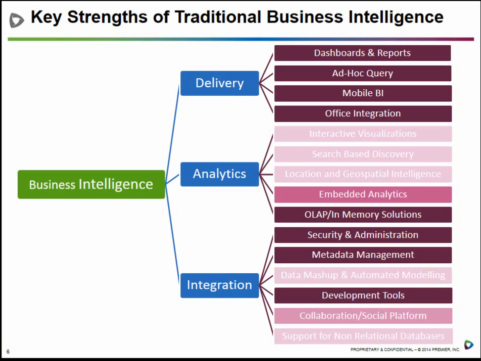Now we go down to something that traditional business intelligence is really strong at, and that is security and administration. These systems have evolved over 20 or 30 years. They integrate very well with all kinds of security products out there, and with all kinds of storage mechanisms and storage architectures. And they're easier to administer because they integrate very well. A word of caution: this is precisely where self-service BI is not very good.